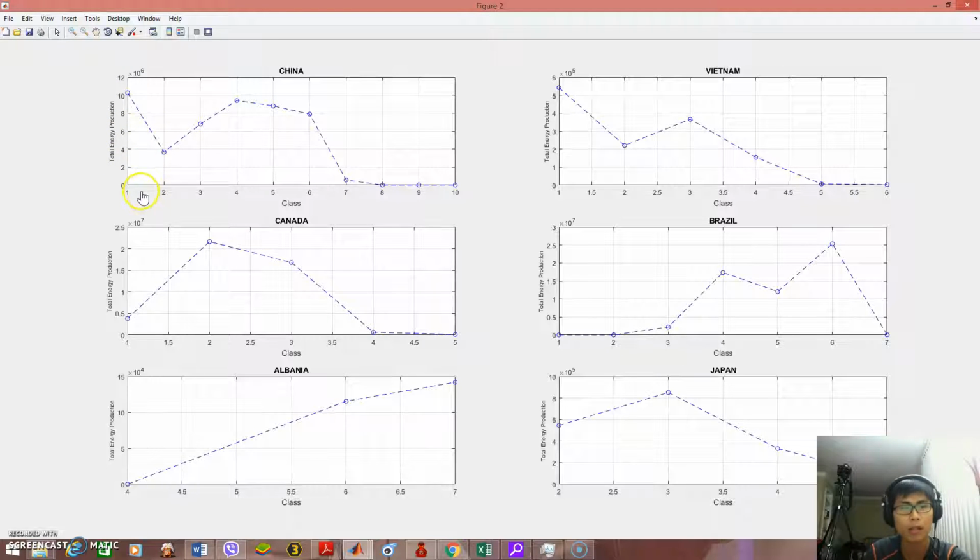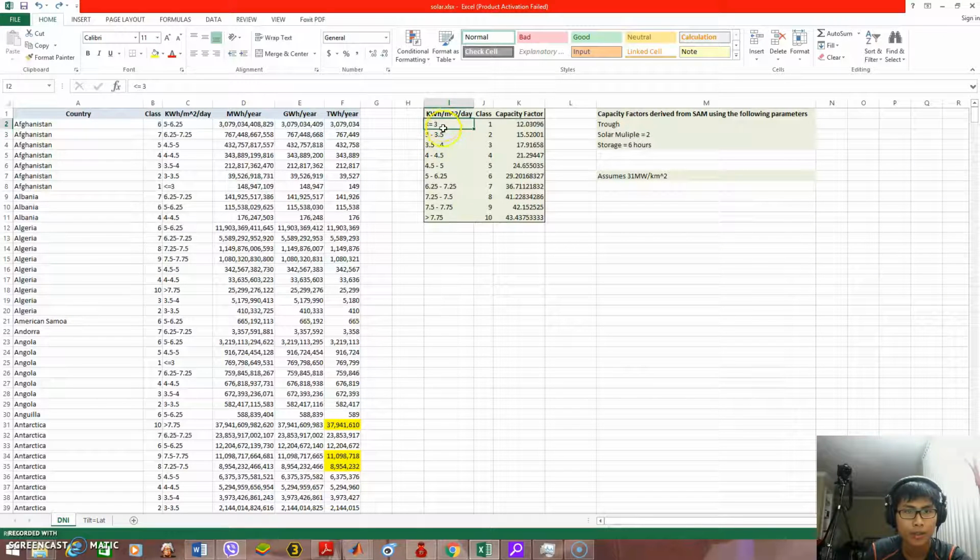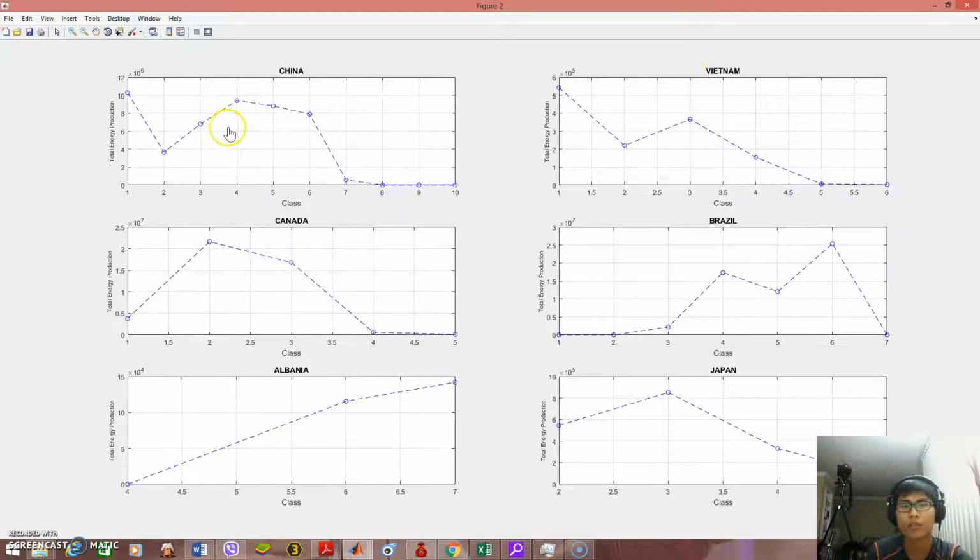As I mentioned above, when the class increased, the kilowatt per meter square per day will increase, which means the technology is increased. So logically, we will think that the total energy production will increase because everything is increased. But in fact, the total energy production will decrease when the class increased for most countries.